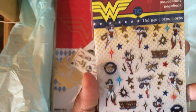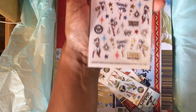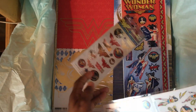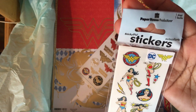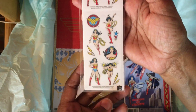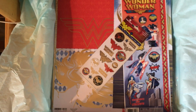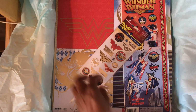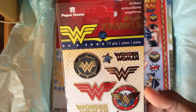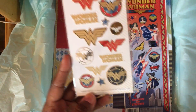And these are smaller foiled ones. This is so cool. So this would go well on a personal or a mini planner spread. Here are sticky picks. These are not foiled. They're just kind of generic, but in her glorious gold, yellow, red, and blue. And here are some more gold foiled ones, enamels. They're famous enamels with her insignia and her name.